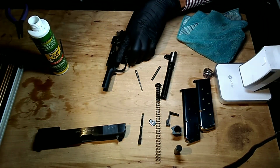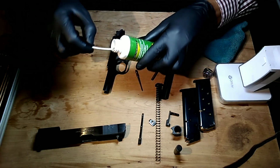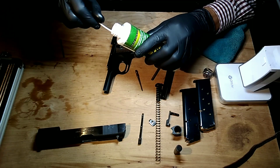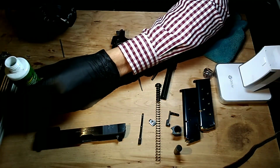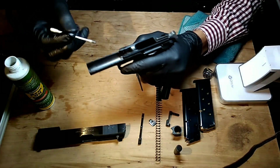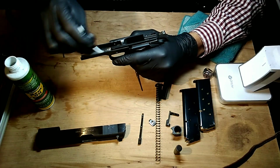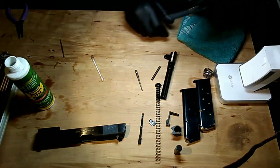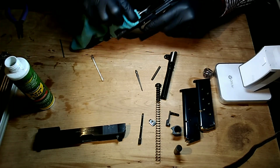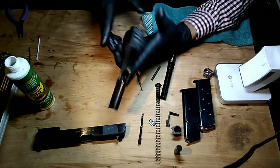But I also take, even though nothing really comes into contact with this, and this is dry, so that's why I'm going to do it real quick. I'm going to get most of this off right here, just like that. And I'm going to take my Q-tip and run it just on the inside here, just like this. I'm going to just wipe it on there real good. Like I said, this is all just because of where I live. And I'll just take my rag and wipe it real quick. Keep any moisture out of it.